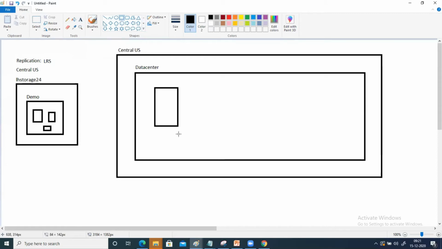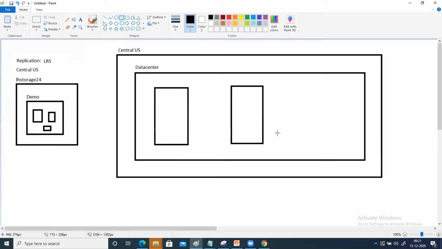And how many copies? 3 copies: copy 1, copy 2, and copy 3. All 3 copies will be stored in a single data center, but on different servers. So this is what happens in the backend when you select LRS. Whatever data you stored, 3 copies are created, but all of these 3 copies are stored inside a single data center inside the Central US region. This is the meaning of LRS.